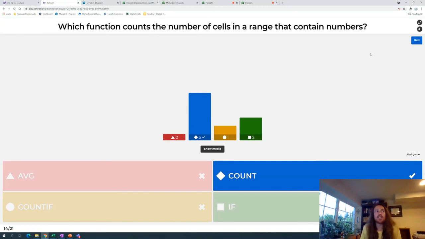So let's just say you've got a range of houses between $100,000 and $300,000, but your budget's only $250,000. You could have it count only the cells that contain housing prices that are below that threshold of $250,000. Just one example. I've got a ton of examples that would be relevant to you. Just let me know.